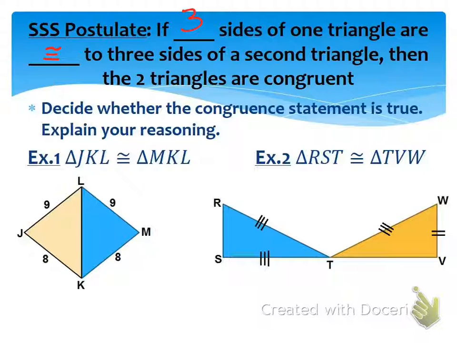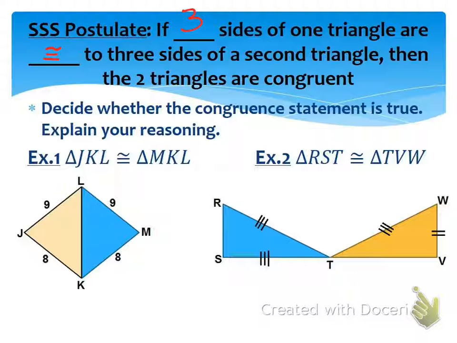Yesterday, how many congruent statements did we have to make to be able to say 2 triangles were congruent? Altogether, what did we have? How many statements? 6 statements. We had to say all the sides were congruent and all the angles were congruent. Today, this is like a shortcut. It's saying all we have to know is that all the corresponding sides are congruent. We don't have to know anything about the angles, and we could still say 2 triangles are congruent to each other. You see how this is different from yesterday? We're shortening things up a little bit.